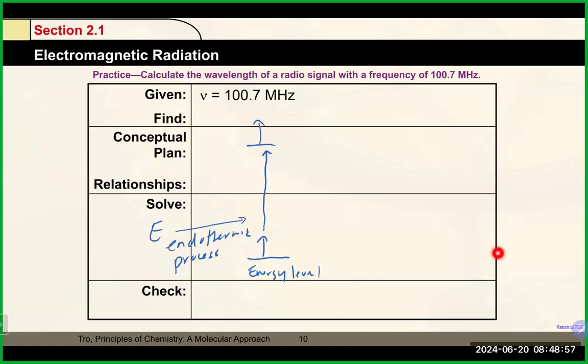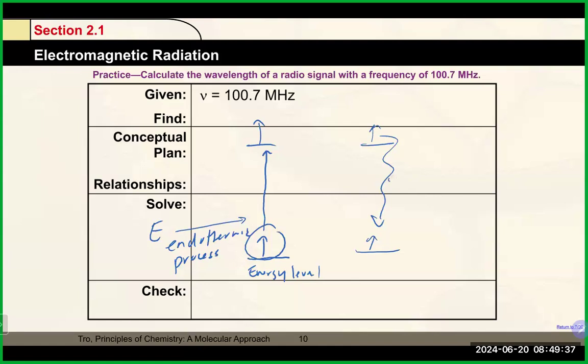Like we were talking about with the fireworks, right? You have to explode those fireworks, which puts a lot of energy into the elements inside the fireworks. And obviously it provides a lot of the energy needed for those electrons to transition from a lower energy level to a higher energy level. As we've been talking about, most of the time what we focus on in chemistry is that the electrons that end up in those higher energy levels will eventually want to work their way back down to a lower state of energy. And that is definitely an exothermic process.